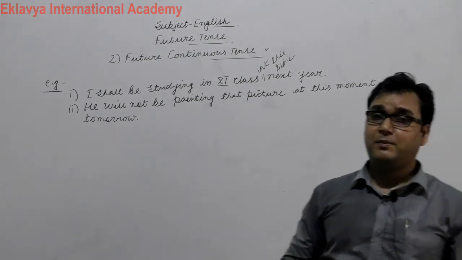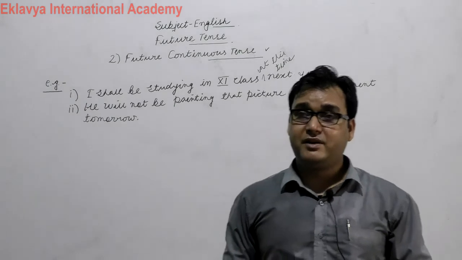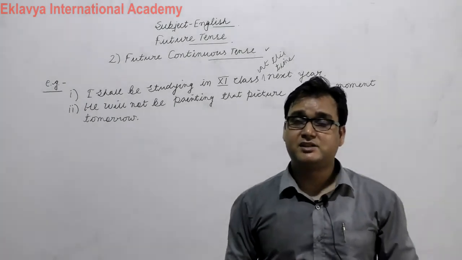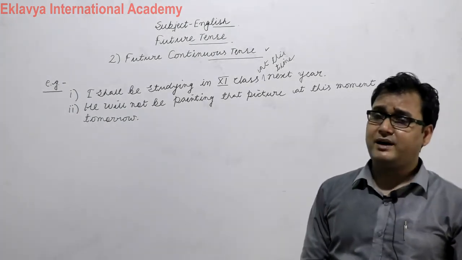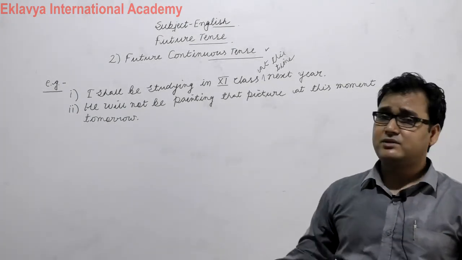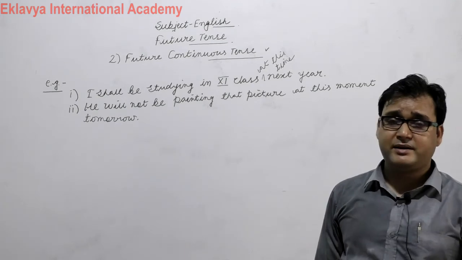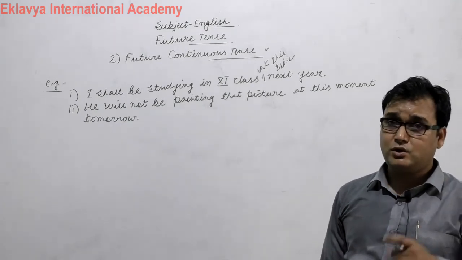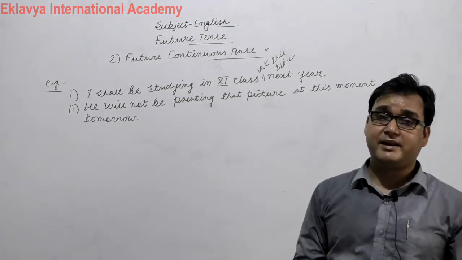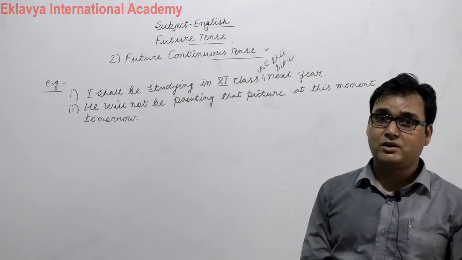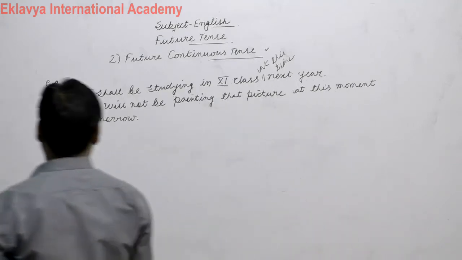If there is a question of blank, then we should know that we have to add at this time, at this moment before the adverbs of future indefinite. If there is a question of article or paragraph writing, you can write your sentence without at this time, at this moment, easily, there is no problem. But to know the differentiation in future indefinite and future continuous, we should know basically the basic adverb to know the right answer. Okay. So let's have example number 3.